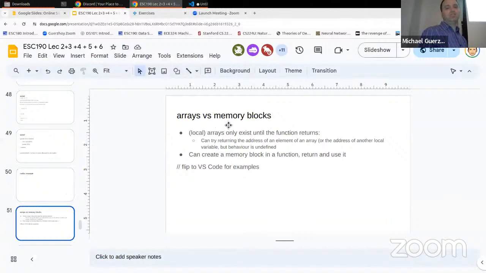So with arrays, you could not do this. Arrays are basically for if you need a block of variables that is not too large and that you only are going to use as a local variable inside the function, then you might consider an array. For anything else, if it's a block of integers or something, you should probably be using malloc. And if you need to return this outside the function, you definitely need to use malloc. Arrays just won't work for that. Another use of arrays we'll see in a second when they are inside structs.